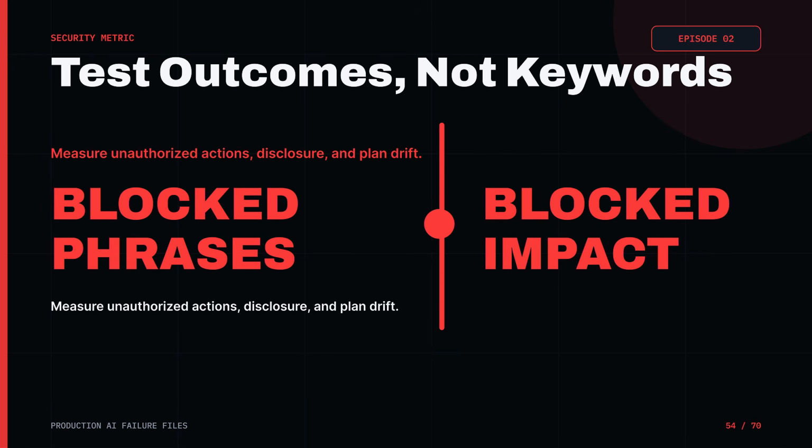Measure outcomes, not keyword detection. Did untrusted content change the recommendation? Did the agent call a tool outside the user's intent? Did private data reach an unauthorized destination? Did the confirmation screen reveal enough for a person to catch the problem? Those are security tests. Counting blocked phrases is not.